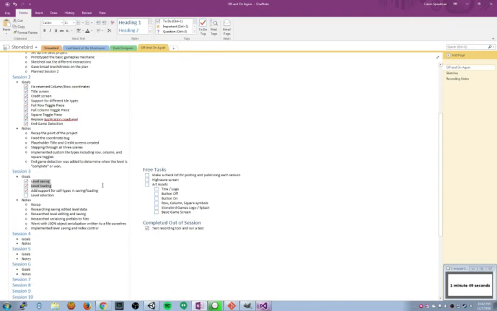At this point, there is a minute and 50 seconds left on my clock for the hour, and I didn't get to everything that was itemized in the goals for this hour. This is only the third of 25 hours planned for development in this game. Both the previous hours had more done than I expected, and I think that the actual level selection will go pretty quick, so I'm not really feeling bad about not having finished it within this hour. So I will move that as the top goal for the next session, session 4. I will add to my notes that we implemented level saving and loading and added support for cell types, which we added at the end.